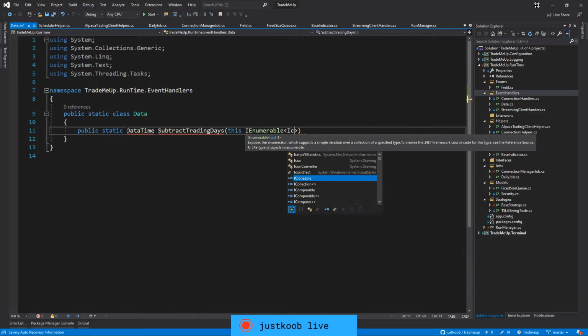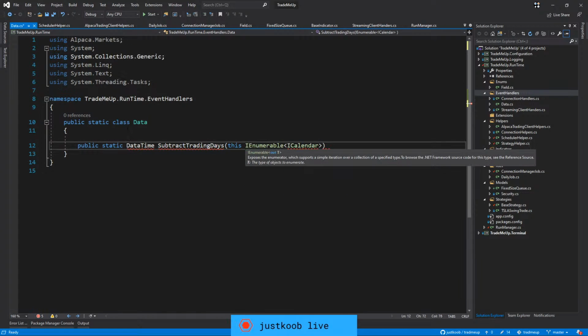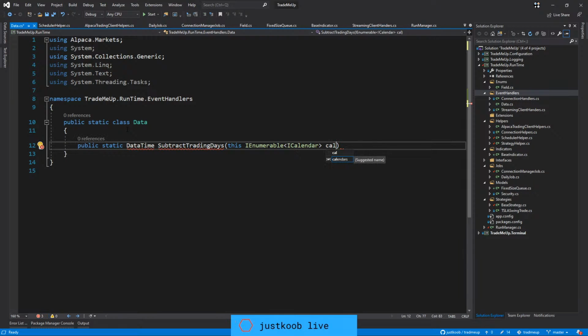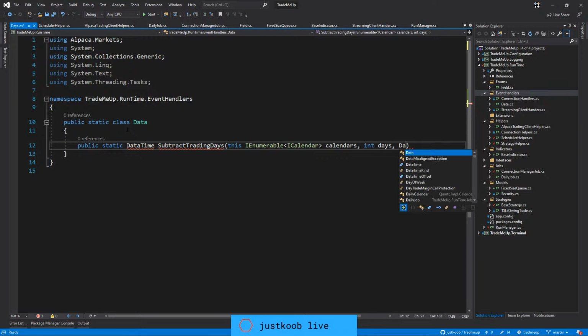This enumerable calendar. So from our trading calendar, we want to subtract days. Dates. Do we want a starting date?